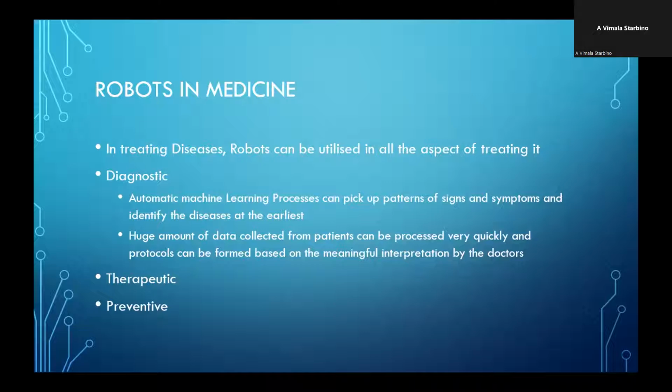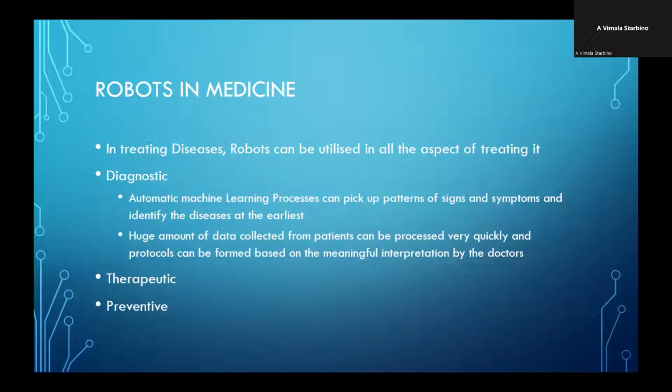So what do they do in diagnostics? See, the automatic machine learning process can pick up patterns of signs and symptoms and identify diseases at the earliest. For example, if there is a cohort of patients with a lot of pulmonary symptoms, if you feed the x-rays of hundreds of patients, this machine learning process will identify who are suffering from tuberculosis, who are suffering from allergic pulmonary diseases.